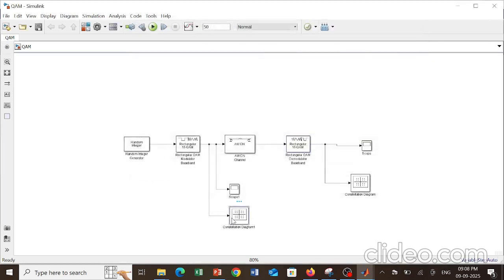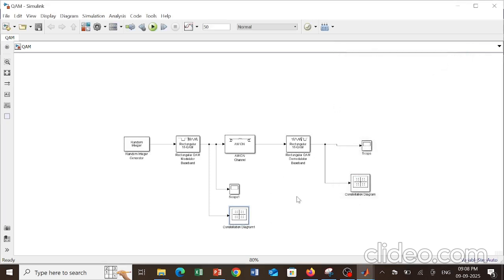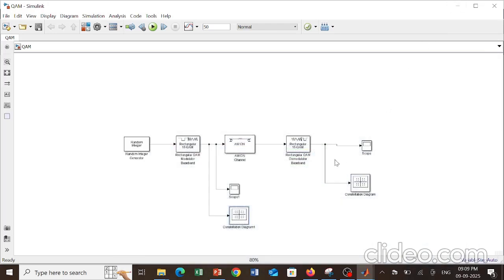Then we have to go to the constellation. Now we will be simulating it. For simulation, we have to go to Run and run.